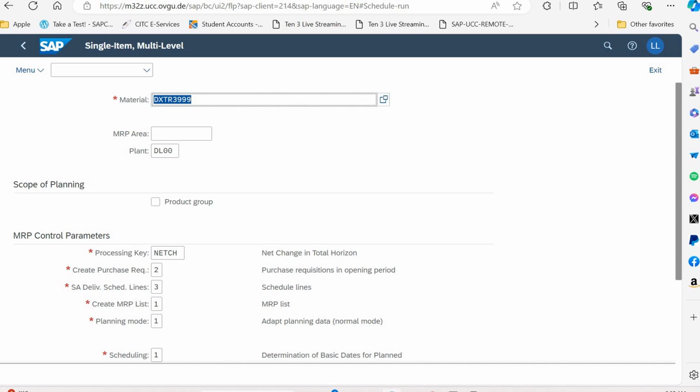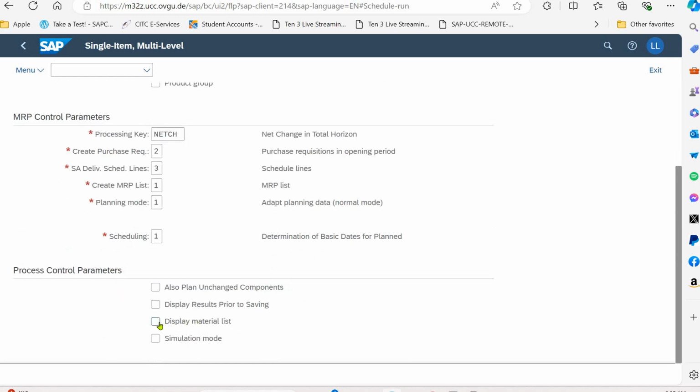The control parameters can be adopted and should be filled in by the system as follows. Processing key NETCH, just match it. Create purchase requisition 2, schedule lines 3, create MRP list 1, planning mode 1, scheduling 1, and then select display material list here.